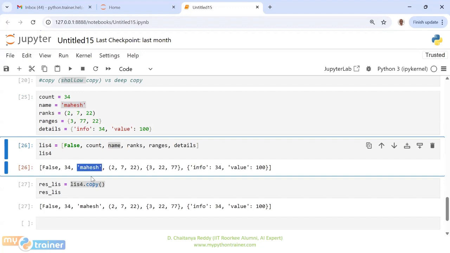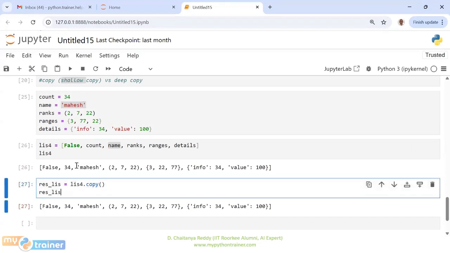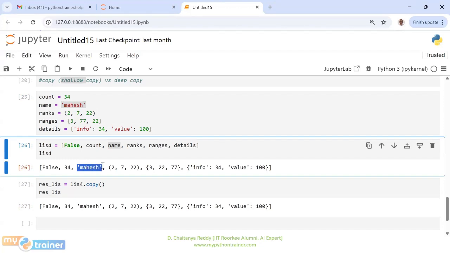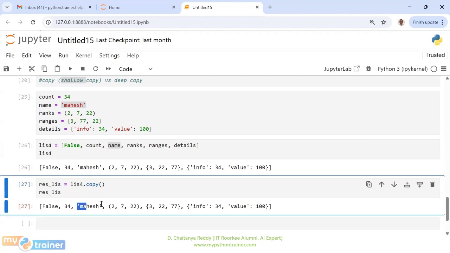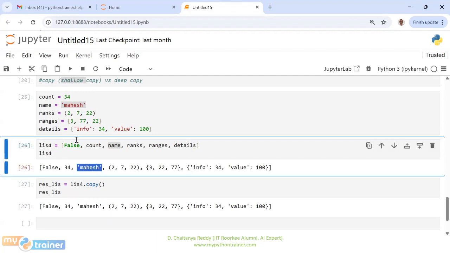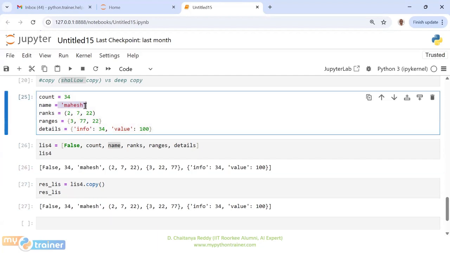That's what we discussed. Now during the copy, what will happen? Python is again going to create one more copy of this string object. So now this is one string object, this is one string object, and this is one string. Three string objects are there which have the same name called Mahesh. Agree so far? Anyone have any confusions? It may seem more complicated, but this is how the copy is going to work.